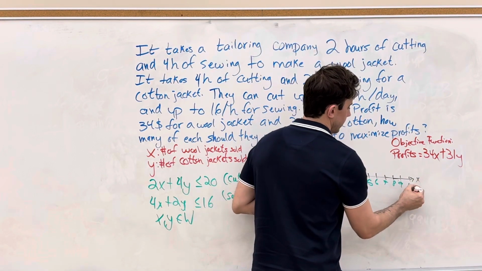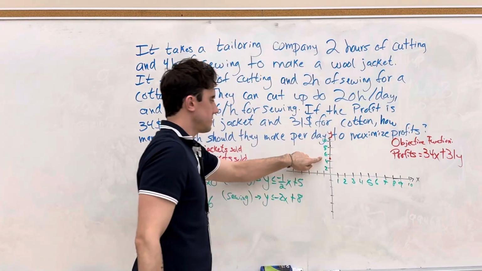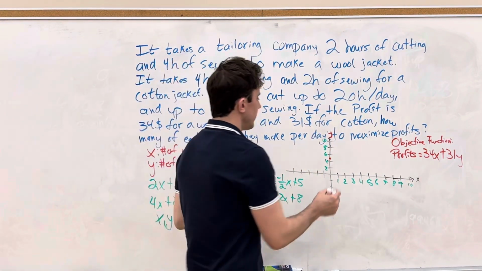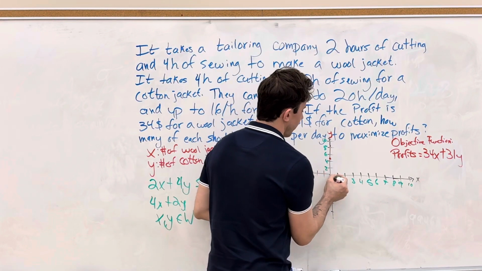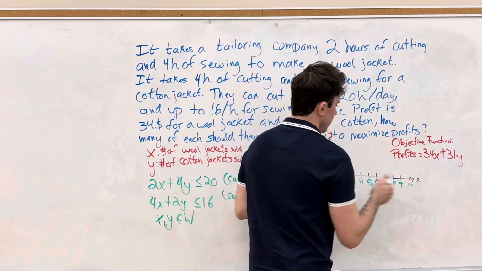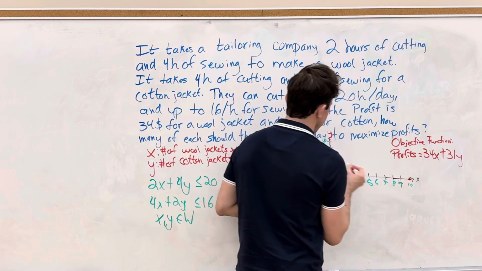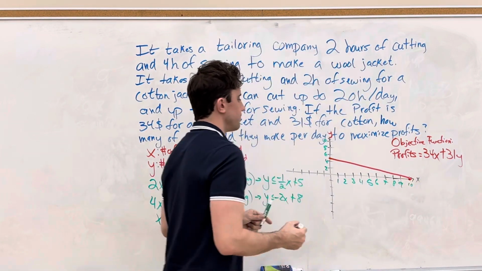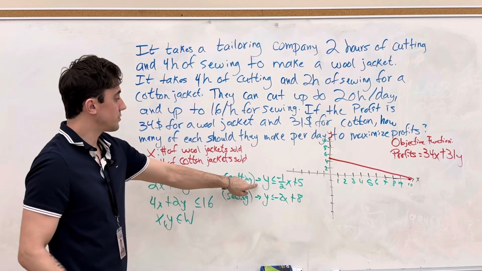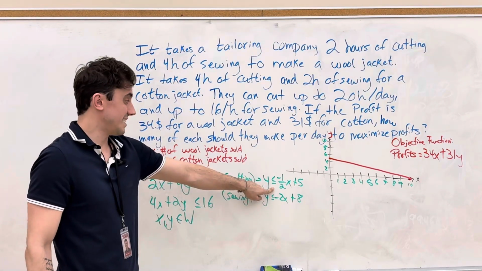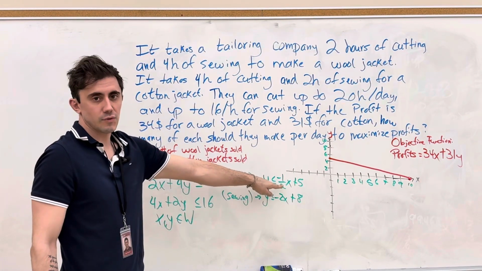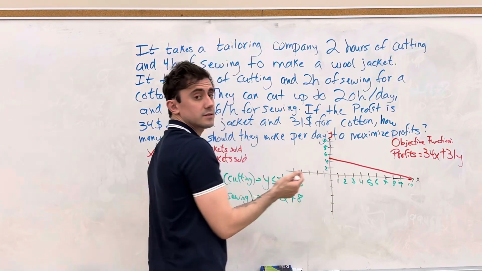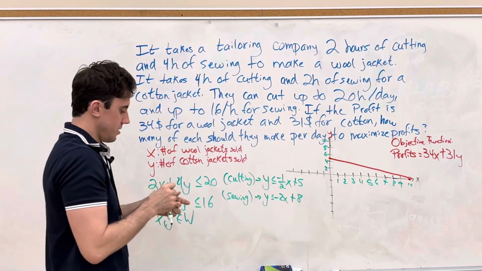That'll be 9 and finally 10. I did that because y-intercept at 5 with a slope of only negative 1/2 means that we're going to go down by 5 and over by 10. And so this here will be our x-intercept, like so. And we have to be below that line because y is less than or equal to negative 1/2 x plus 5. And so we're now restricted to below this red line on our graph.